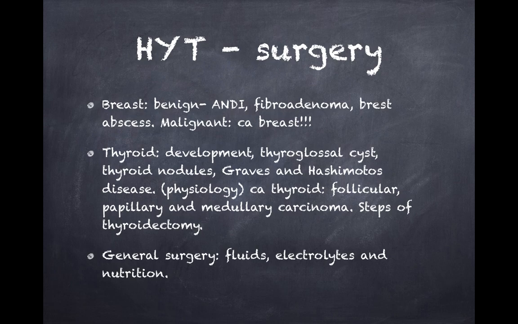Next, moving on to thyroid. Here you need to start from the development, okay? And I'm not mentioning it on every slide that anatomy is a must. So you finish your anatomy, then you open your surgery books, okay? Also have it side by side when you do surgery, read the relevant surgical anatomy and then start your surgery. Okay, so about the thyroid, development of thyroid is extremely important.